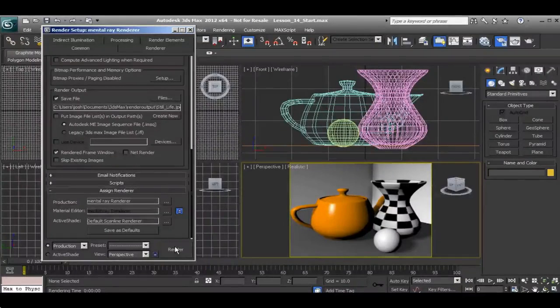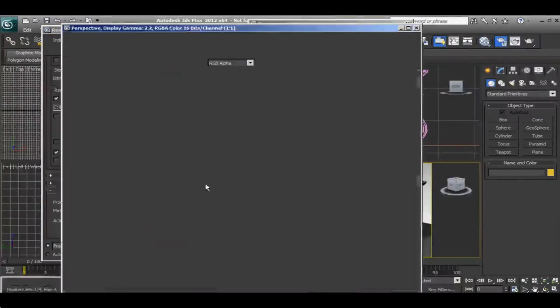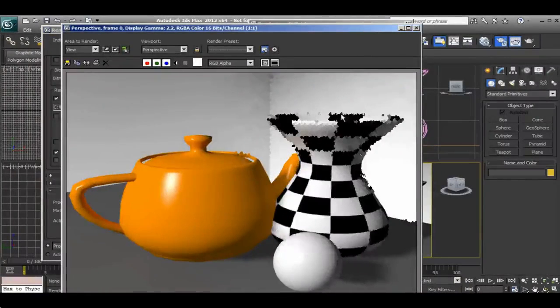So now whenever we hit render, we're going to overwrite this. You'll see that this is rendering in a different way. It's taking squares and rendering those squares. Now you'll also notice a difference in the quality of the render as well. We've actually got light and color bleed bouncing off of our different surfaces. So you'll see here we have this darker orange, almost like a red color. That's because we actually have light that's bouncing off of this surface and applying itself to this surface. This is called color bleed. And we'll also have a little bit of color bleed coming off the surface of our table onto our geometry as well.